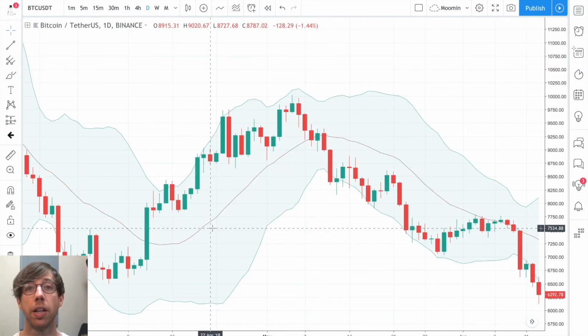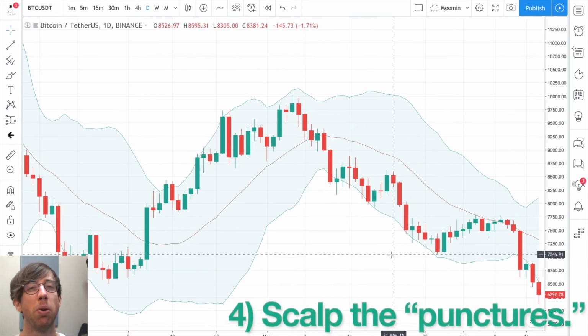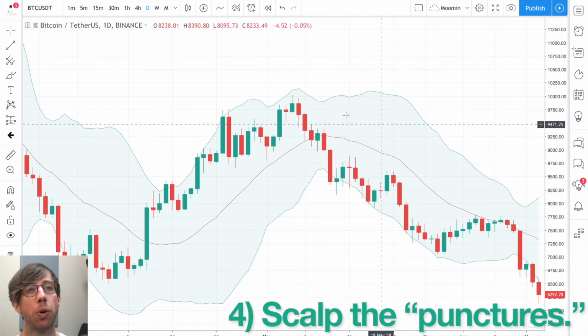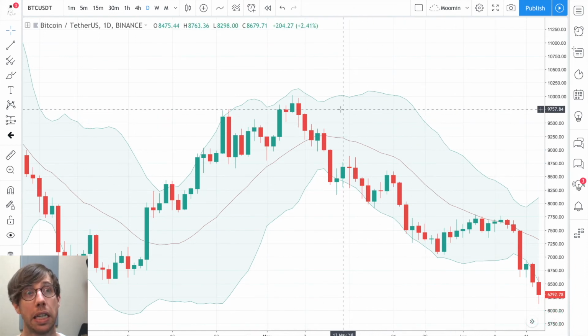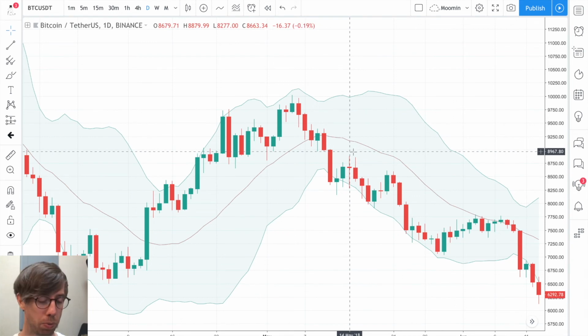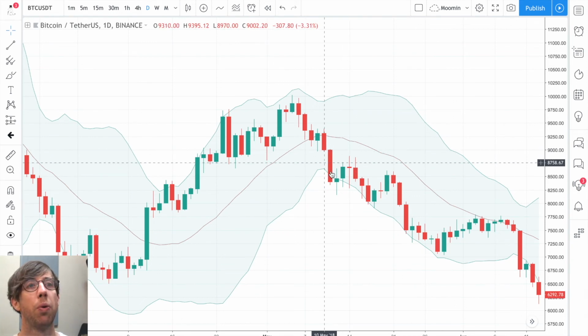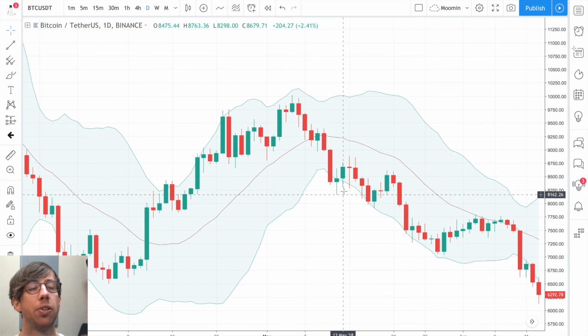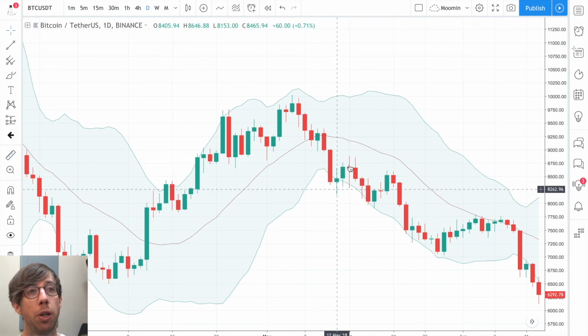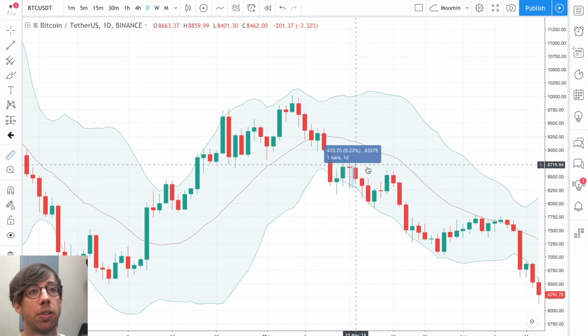The last method that I use Bollinger Bands for trading is to wait until the price pokes out of the cloud. It's not really a cloud like the Ichimoku indicator has a cloud, but you could look at it. I mean, it kind of looks like a cloud, a weird smoke dust trail cloud. So when the price pokes out of the cloud, you can trade considering that this is very much oversold as far as this indicator is concerned. So you could trade up out of it and just scalp a little bit. So every time it pokes out, you could scalp a little bit.